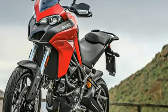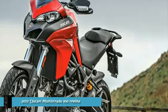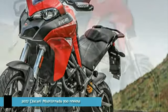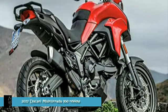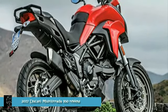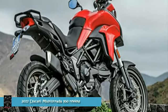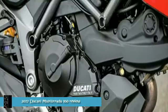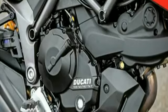Year by year, adventure touring motorcycles get more and more complicated, and the best example of this is the Ducati Multistrada 1200. Don't get me wrong, it's an absolutely wonderful motorcycle, probably the best in the class, but to ride it the way it's meant to be ridden, it needs more sensors and electronics than NASA owns. However, Ducati does have a solution for those who would like their adventure tourers to be a bit more direct, and the approach it has taken starts with a smaller engine.